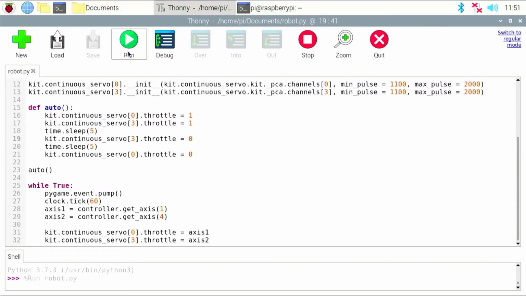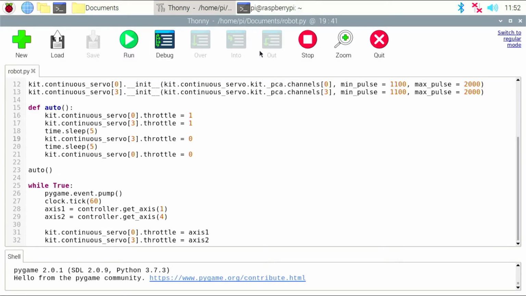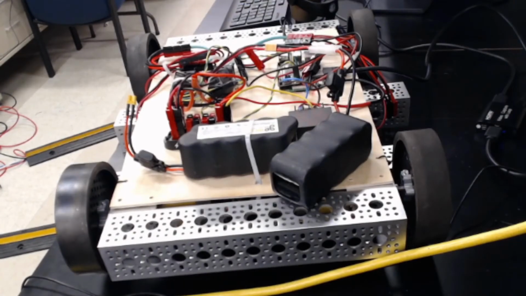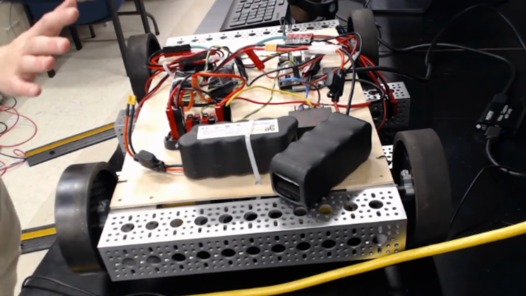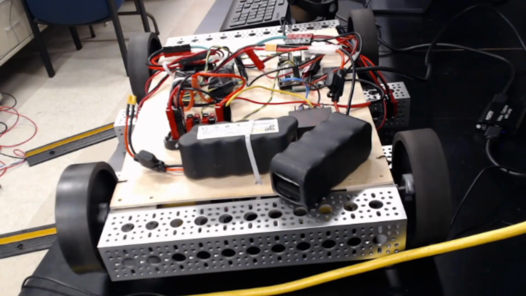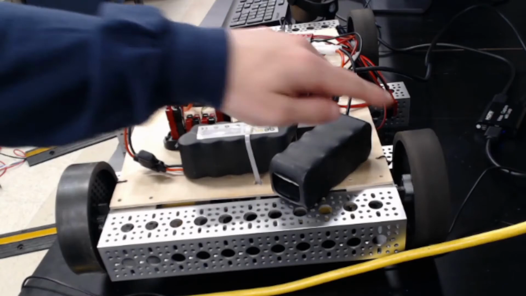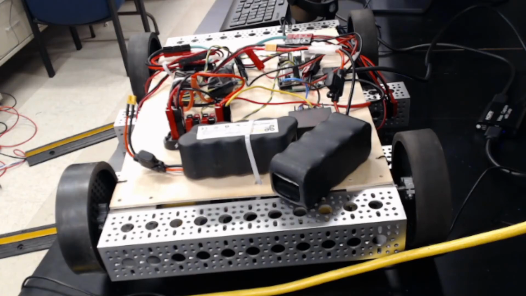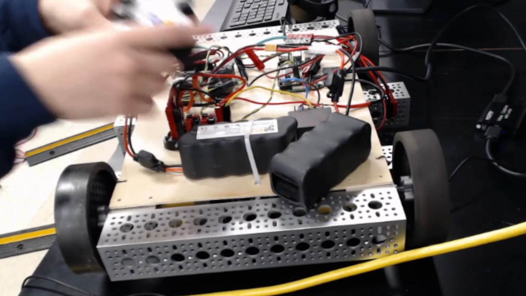But we're going to start our code, which drives forward for 5 seconds. Actually, I should change the view so you guys can actually see. Hold on. Let me stop this. All right. So I'm going to hit play on my code. Okay, so I'm going to hit run, and it starts. So we're doing 5 seconds of forward. And then this one stops, so only these ones are going, so it's turning. And now it's been 5 seconds. It stops, and then it continues in the code, which tells it to start driving. So now that it's over, I have drive controls.